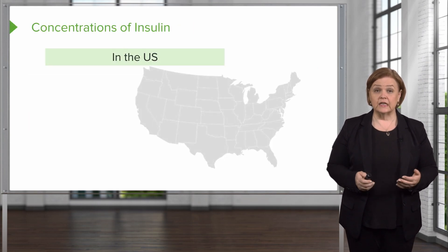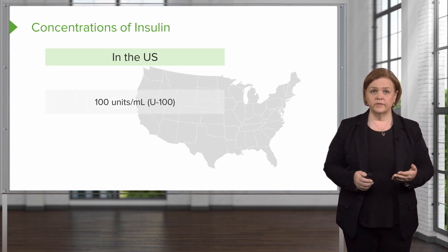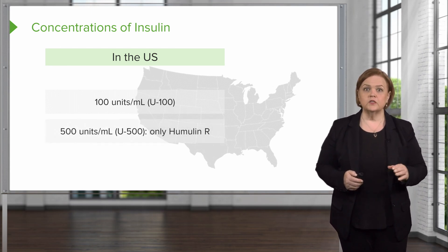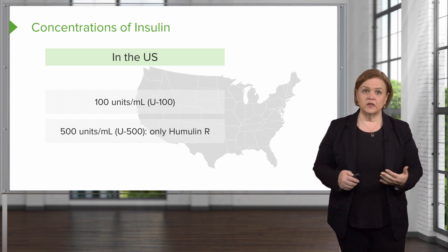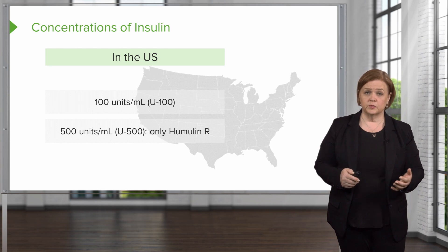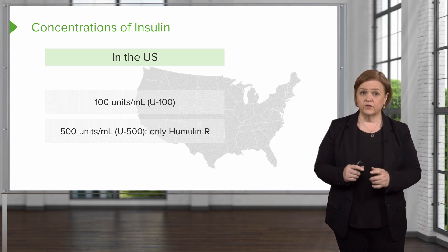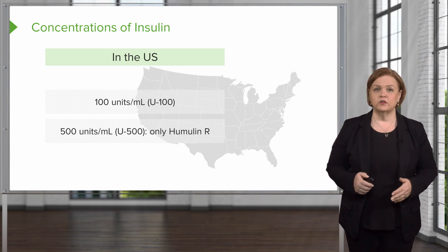The concentration of insulin in the U.S. is usually 100 units per mL — U100. It does exist at 500 units per mL, but only as Humulin R U500, used for very severe diabetics. It's not normally kept on any unit because of the obvious risk — if U500 and U100 were on the same unit, there would be a strong risk of someone getting five times the ordered dose. We use it in very special occasions, kept separately and labeled separately, but you will predominantly see U100 in practice.